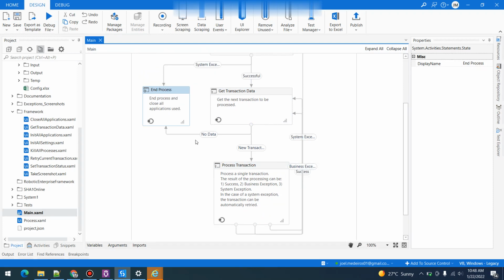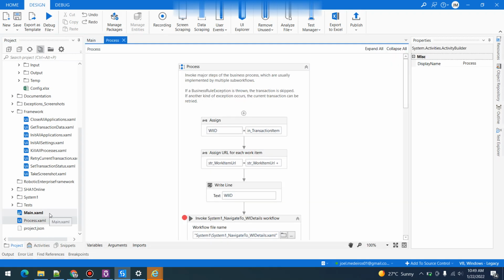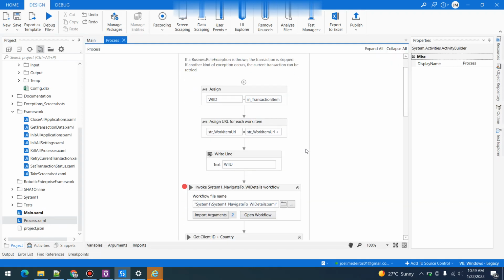Basically the main workflow is pretty straightforward. And then the process workflow. This is the most important workflow in the solution, where each transaction will be processed.